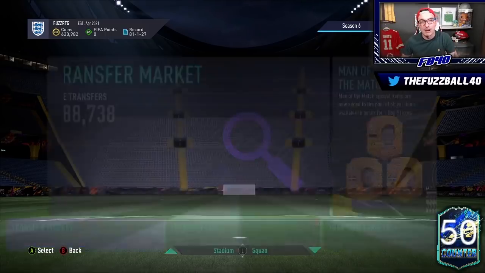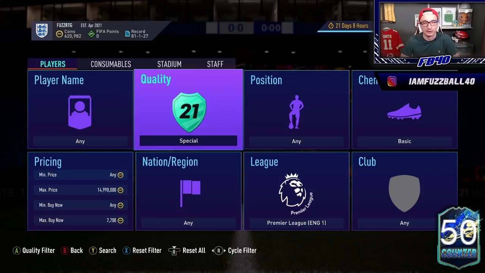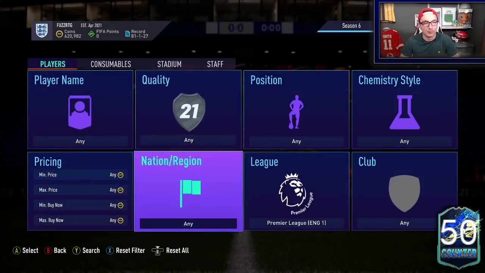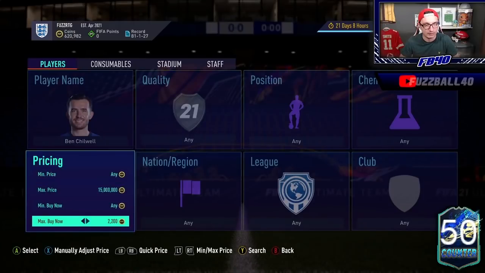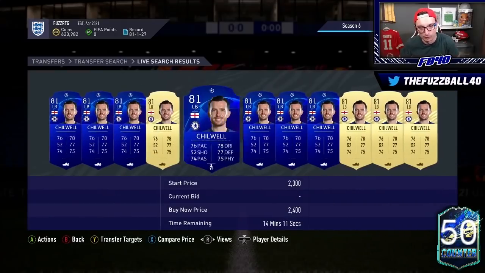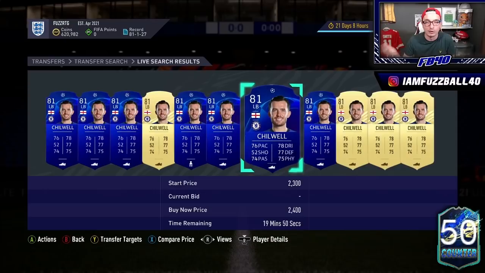Outside of that, the rares tonight that you want to buy, potentially look at buying Premier League rares that have got higher ratings. So if you're looking at buying rares, ideally someone like Chilwell is not a bad shout. Chilwell has a rating of 81. So let's have a look. Right now it's 2,400 coins. He has quite a high rating, so if the SBC requires, I don't know, an 80, 81 rated squad, he's going to do you well.